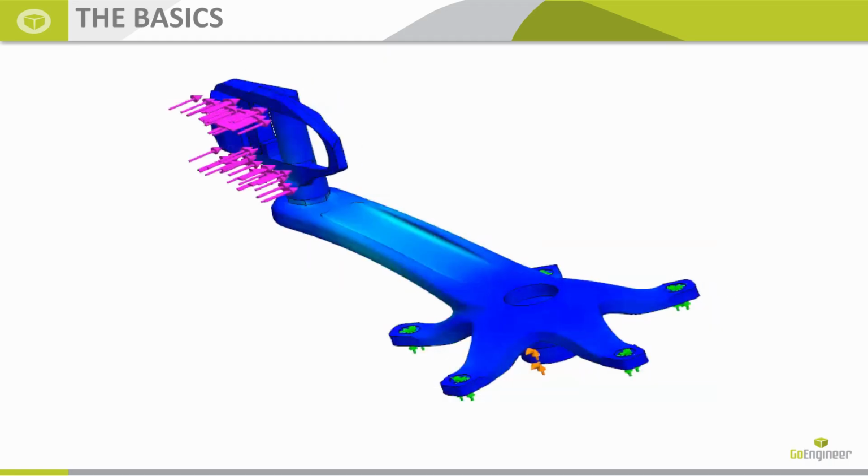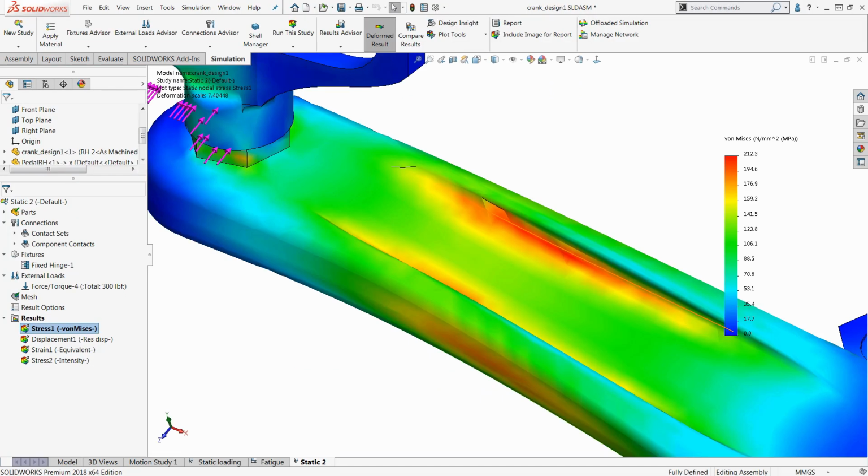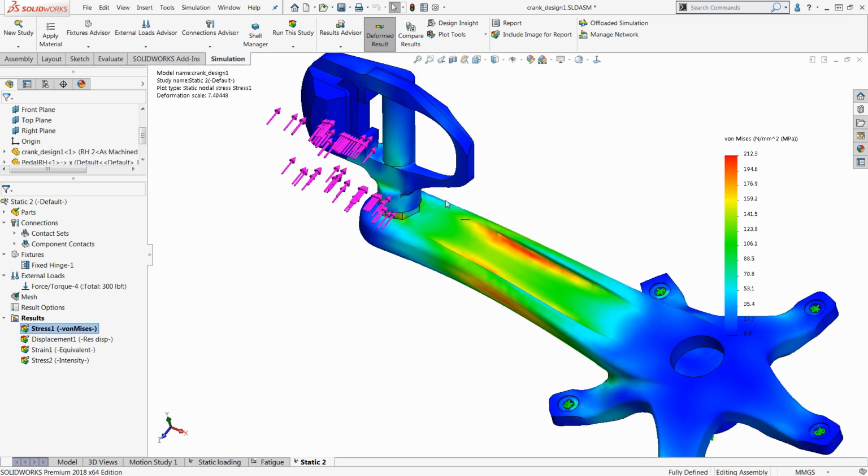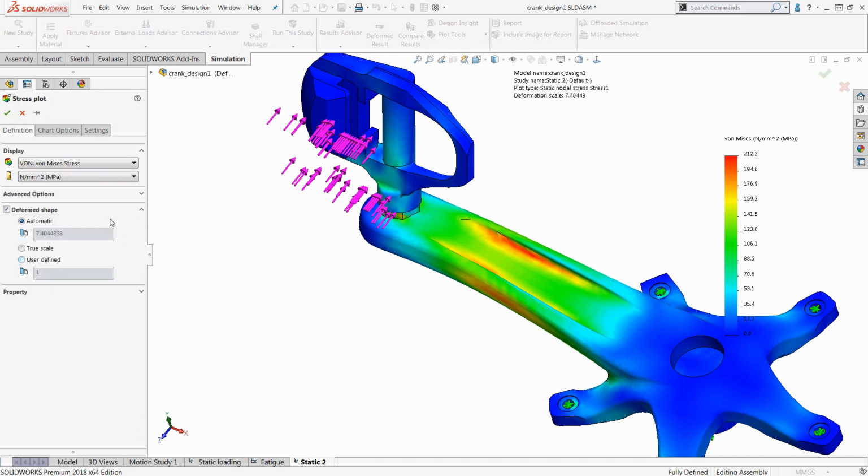Next up, we have animation. Animations are important. One thing I would like to point out about animations is keep in mind, right now by default I have a magnification scale of 7.4. This is a number that is arbitrarily selected by the SOLIDWORKS Simulation tool. If you want to change it, you can double click on that box and change. So let's say I want a value of 5 such that I'm comparing different designs and want a constant magnification scale. I can go ahead and change it to 5.